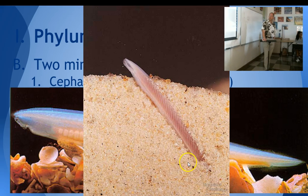Here's a lancelet doing its thing. So he's buried in the sand, and his mouth is sticking out, and he's sucking water in the mouth and squirting it out the gills and catching little bits of stuff he can eat. And that's how he lives his life.